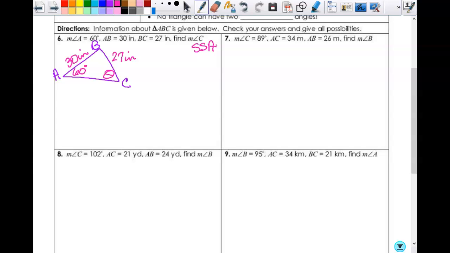So that means on the ones where you have to draw the pictures, you can go ahead and draw and label the pictures because you're going to have to do that anyway. And then if it's side-side-angle, then you just don't work it and you just move on, then your picture's already there for you. Okay, does that make sense? That way you can just get done whatever you want to get done. Okay. Monday. Oh, yeah. There's a lot of special cases that go along with this that we need to talk about. It is, but there's little things that you have to take into account that doesn't make it as easy. Okay. All right.